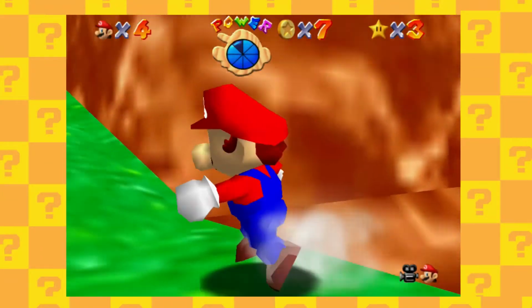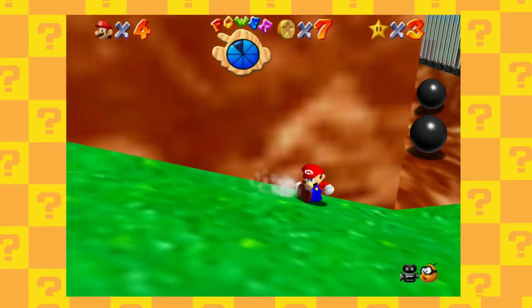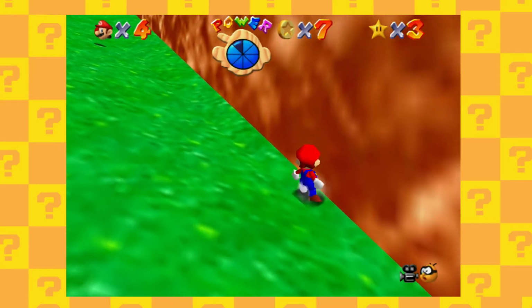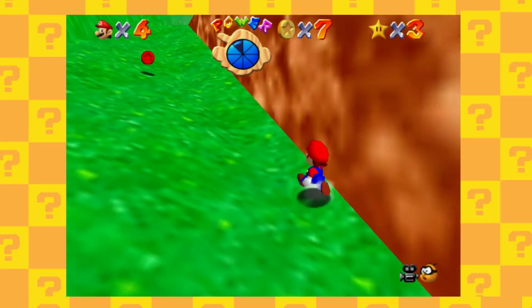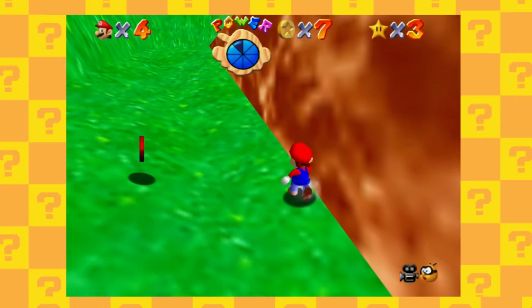Is there another way that I could do this? I know a way I could do it. Wait, how do you switch cameras? Oh, that's how. Okay. Okay, I'm just gonna go all the way to the top, line myself up where that coin is. Hopefully I can get it.